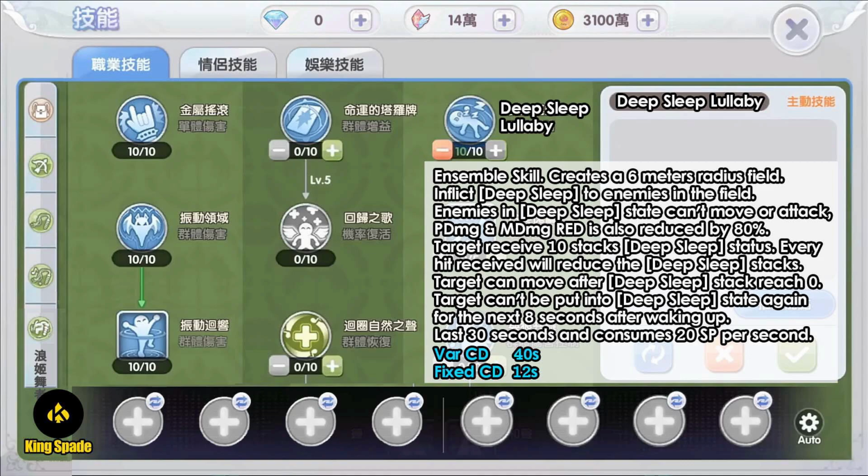Next, Deep Sleep Lullaby. This is an ensemble skill. Create 6 meters radius field and inflict deep sleep status to enemies within the field. Deep sleep enemy cannot move or attack. Physical damage and magic damage reduction is also reduced. Enemy will wake up after receiving hit 10 times.